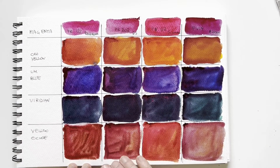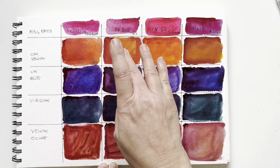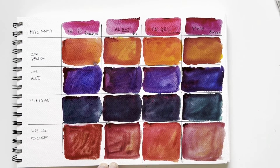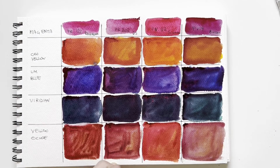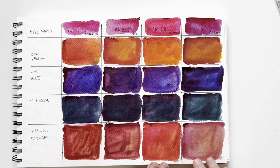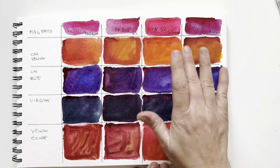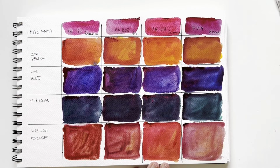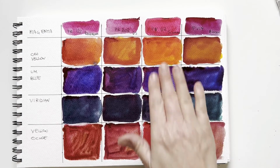You will get a darker value with this latter, the PR202, a darker gray or darker earthy red with yellow ochre, almost an earthy orange, very beautiful orange, this one with cadmium yellow, PR202, whereas the result with PR122 is maybe somehow cleaner and more breezy, delicate. I love this PV42. I know it's less lightfast, maybe, but the mixes are adorable, wonderful. It's a wonderful hue. I'm so happy I discovered this. I think I will use it very much in the future because I like the mixes and I like the hue itself.